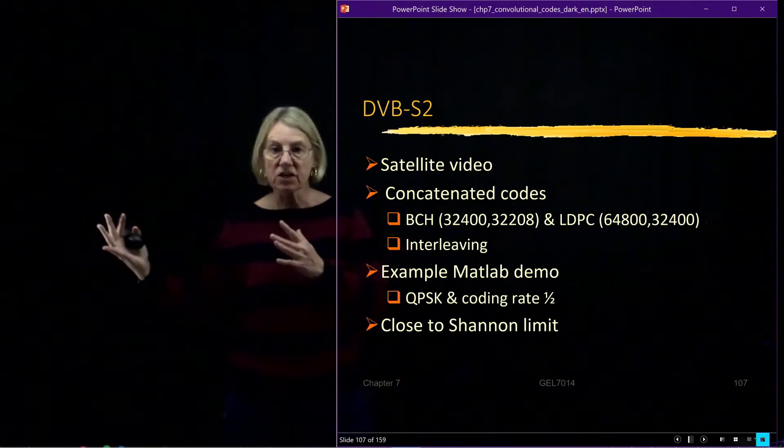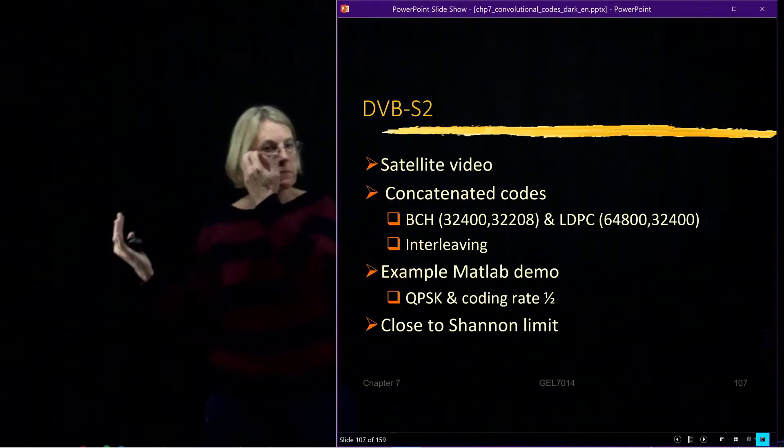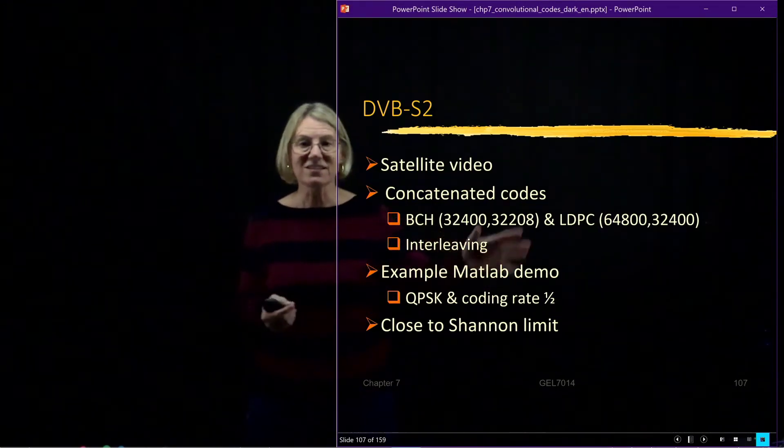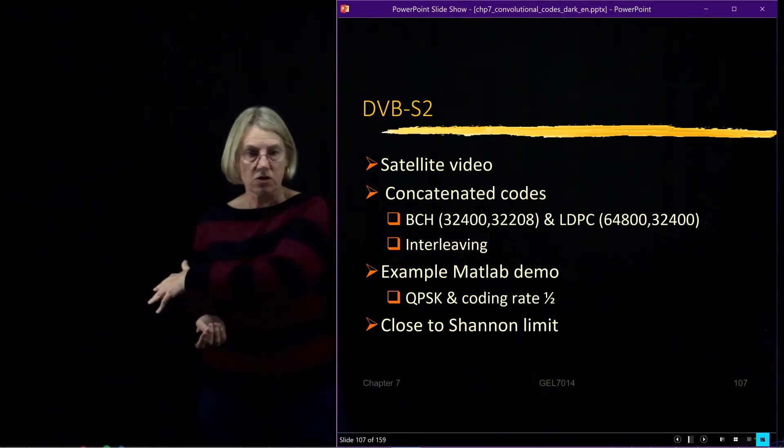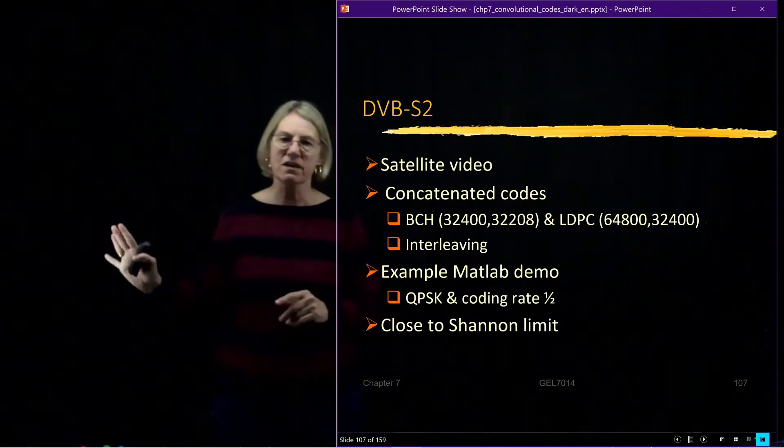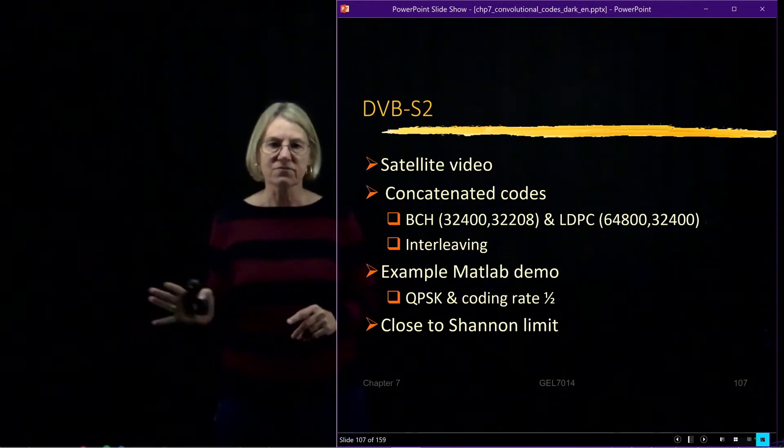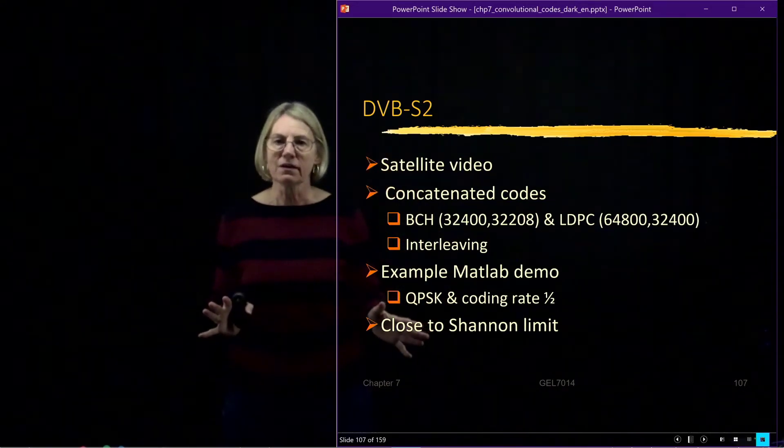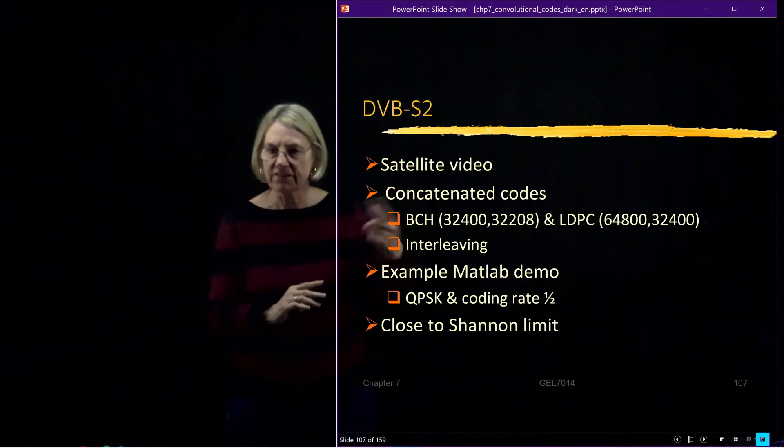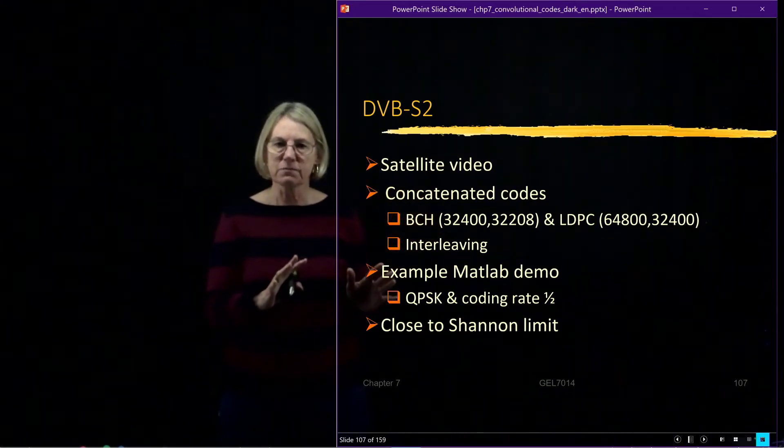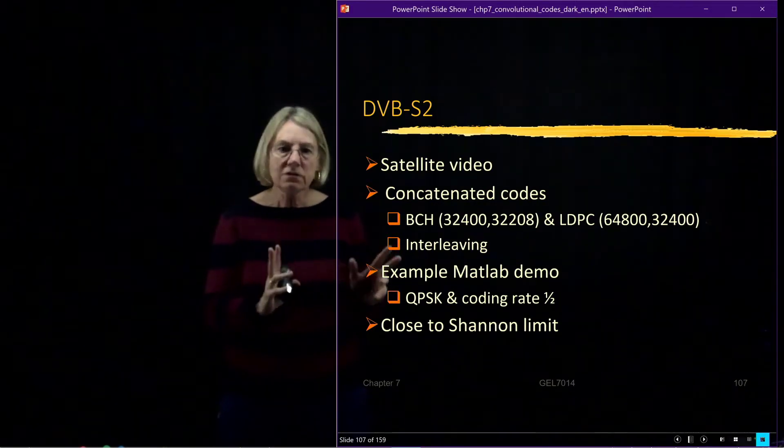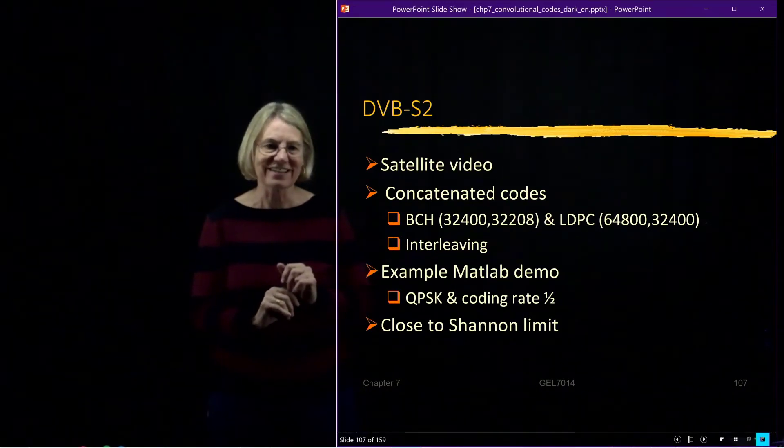The combining of these two block codes combined with interleaving is going to allow us to do decoding, and this has got some turbo decoding where I do the inner code, outer code, feed my decisions back and forth, and do many iterations in that process until I correct as many errors. There's high latency in this approach. There's also convolutional codes with low latency, so there's trade-offs. In this example, we're not caring about latency, we're pretty good on complexity. We're going to go through like 50 iterations, very high complexity but manageable.